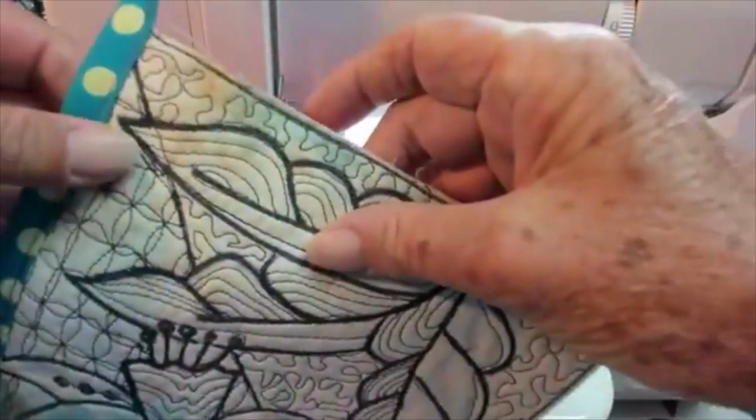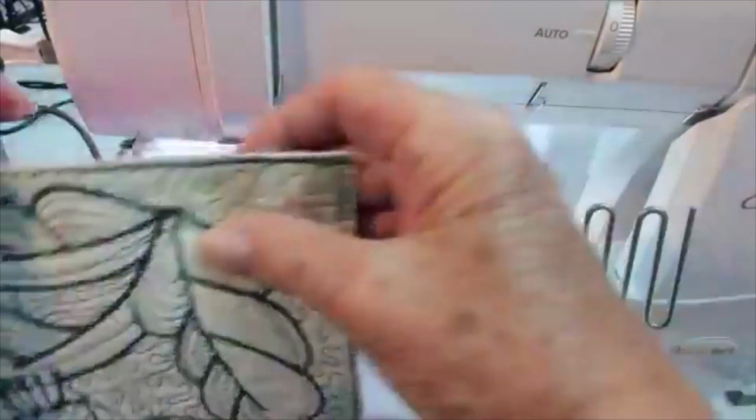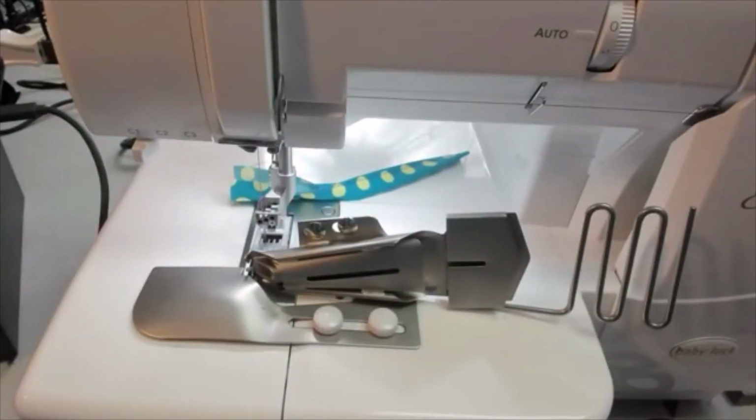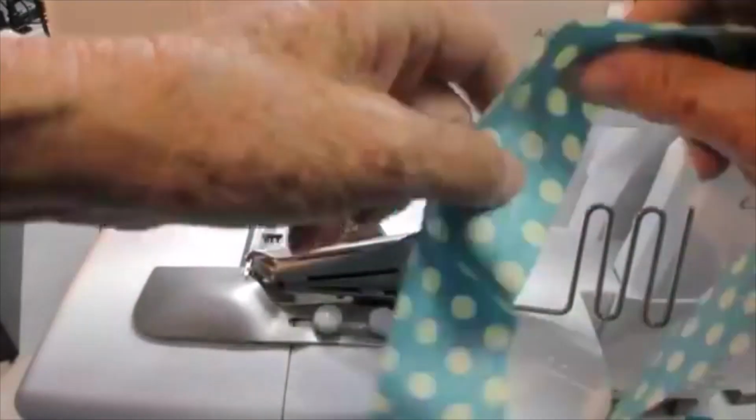So that's one side. And actually, I'm going to now do the other side. So I'm going to put that in. And of course, I'm just doing a 10-inch strip, which is a 10-inch block, which of course is super easy. So I'm going to show you how I did it with my big one as well, because I know that you're not just going to bind 10-inch blocks. So wrong side of fabric towards you, going to feed it in again.